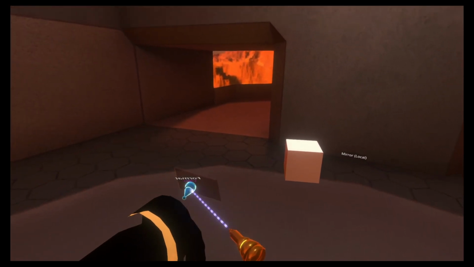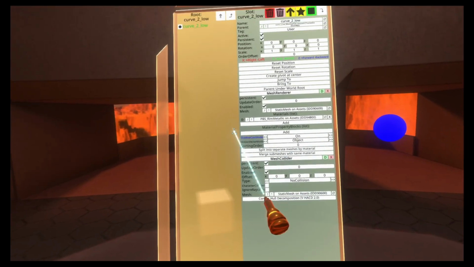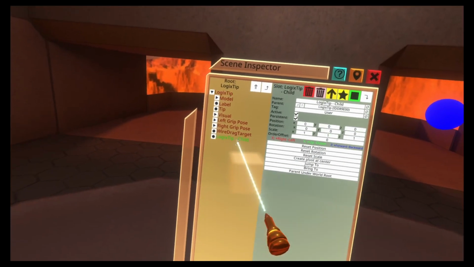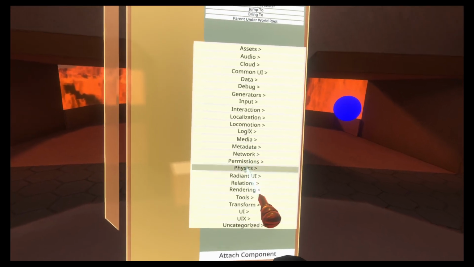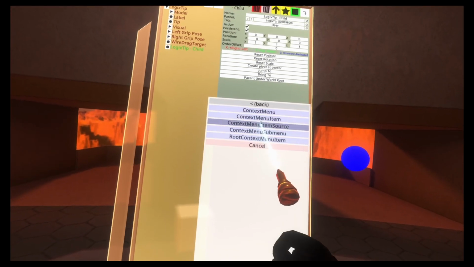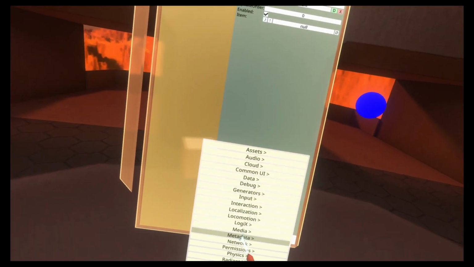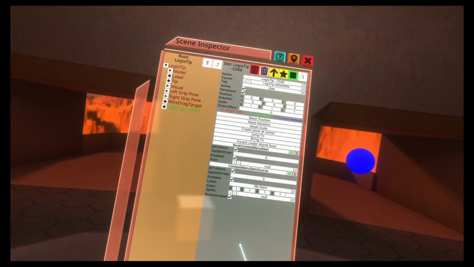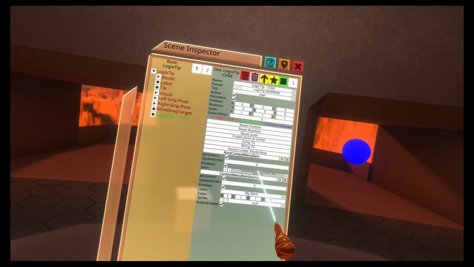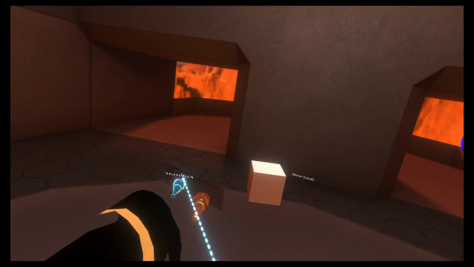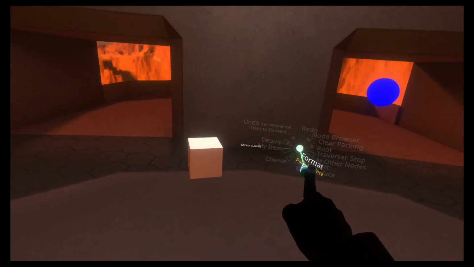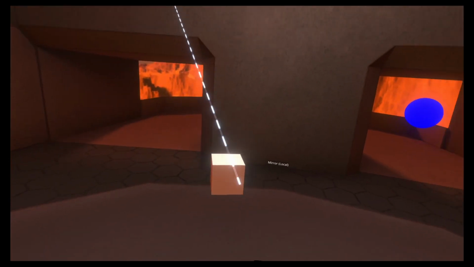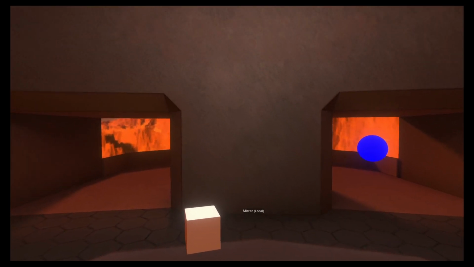You can go ahead and inspect our logics tip. Go up to the top of the logics tip, new child, attach component, Radiant UI, context menu, root context menu item, attach component, Radiant UI, context menu item source. We'll leave this one as defaults just for speed and brevity. Close everything out, equip my tool, and yeah, my item. So you can add this to tools, multi-tools, everything you want. Provided you're holding it, it should work.